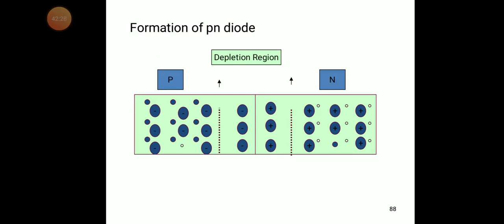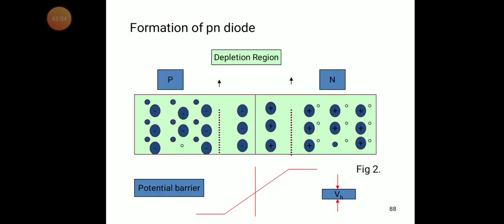From the N type, if any electrons try to move into the P type, the immovable acceptor ions try to oppose the movement, and holes from the P side may try to enter into the N type, but the positive charge of the donor atoms tries to oppose their entering, so that a junction barrier is developed there. That barrier is called a potential barrier, VB. So at the junction some potential barrier exists. We need to overcome that potential barrier, then only can the electrons move from the N type to the P type. Without breaking that potential barrier, they do not move from N to P.